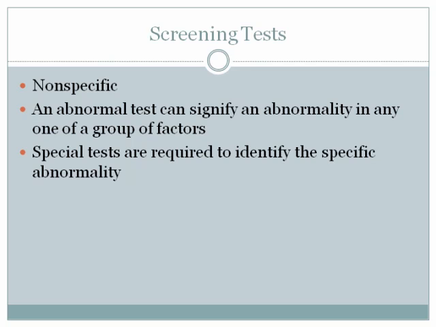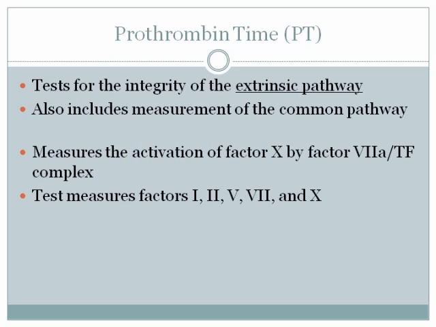All right, so let's keep going here and get started. Again, these are the screening tests that we're going to talk about first. They're just going to screen to see if somebody has an abnormality occurring in their coag system. If it comes up positive, or it's an abnormal result, the doctor can then order more specialized tests to figure out what's going on. So we're going to start with the very first one.